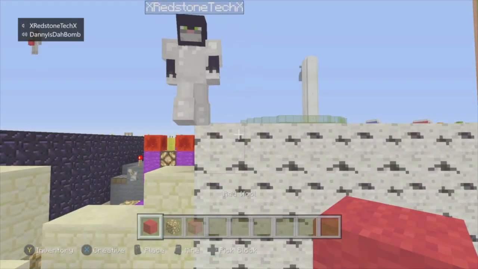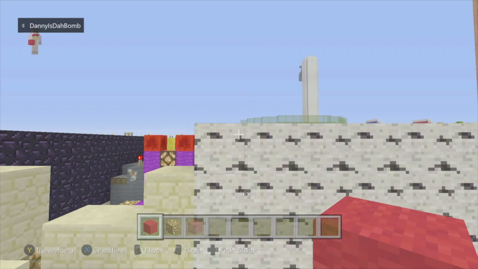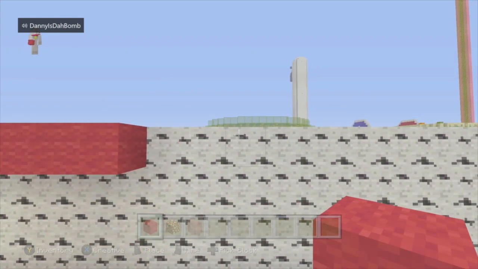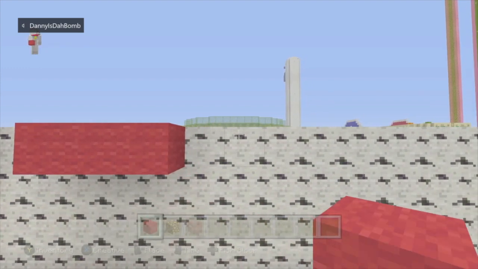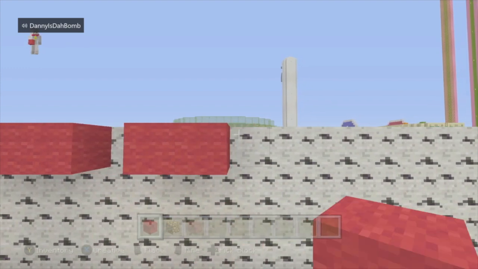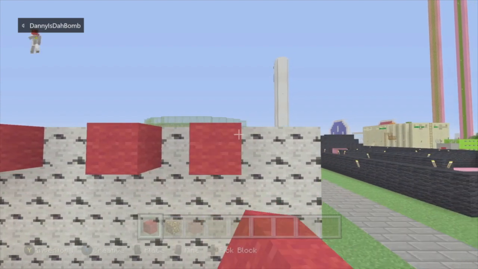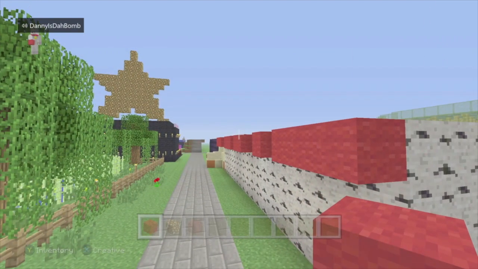Yeah. So to start off, we're going to just go layer by layer. We're going to place 1, 2, 3, 4. Leave a gap of 2. Then we're going to place 1, 2, 3. Gap of 1. 1, 2. Gap of 2. 1, 1, 2, 3. There's that right there. Now we're going to turn the corner.